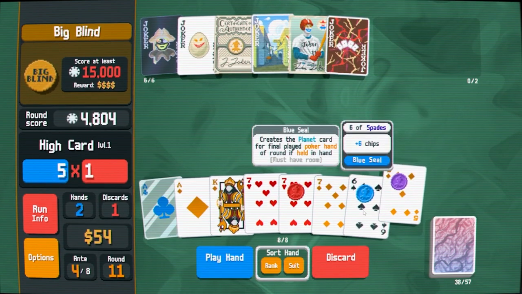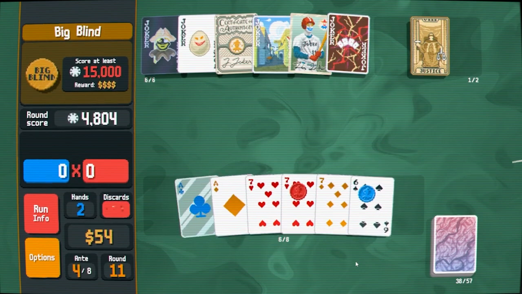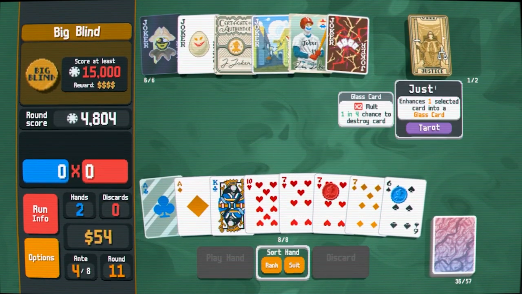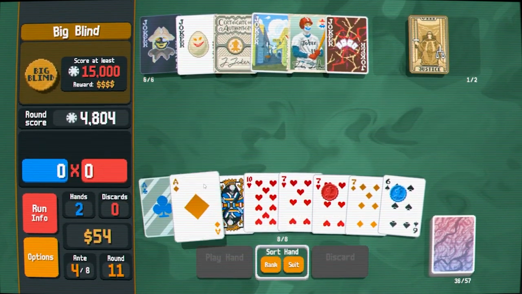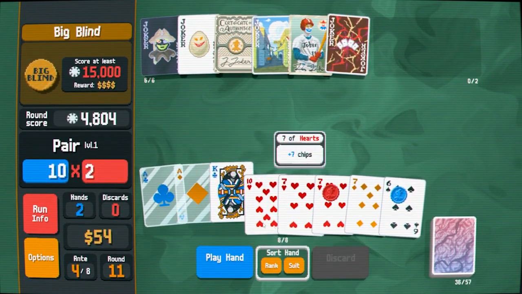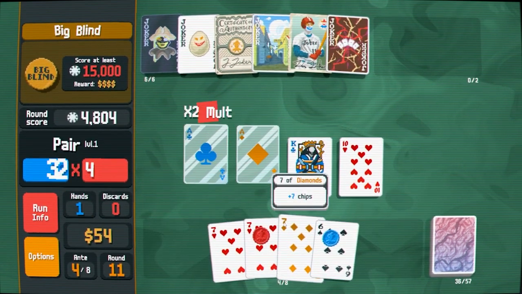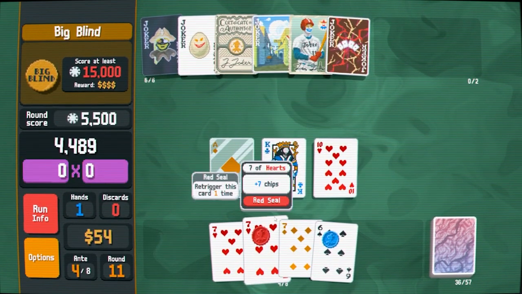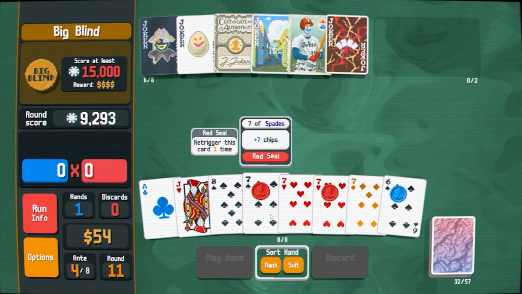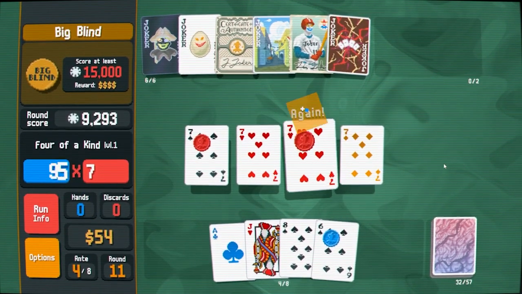No aces, no sevens. Keeping this six might be very greedy. I'm gonna make this a gloss ace and just play this pair. This might be good. Oh, we broke it. Oh, I did hit the seven, finally. Okay, this should make an unbelievable amount of score.